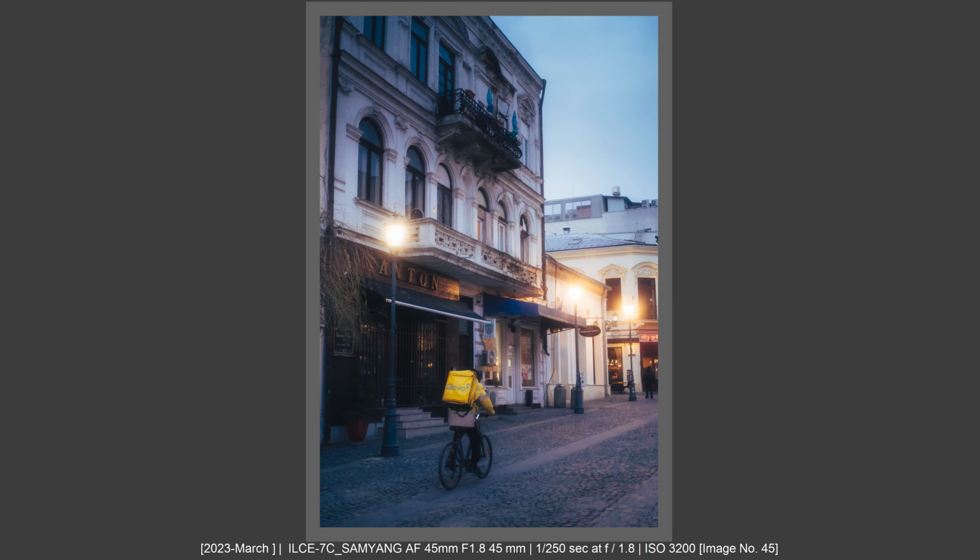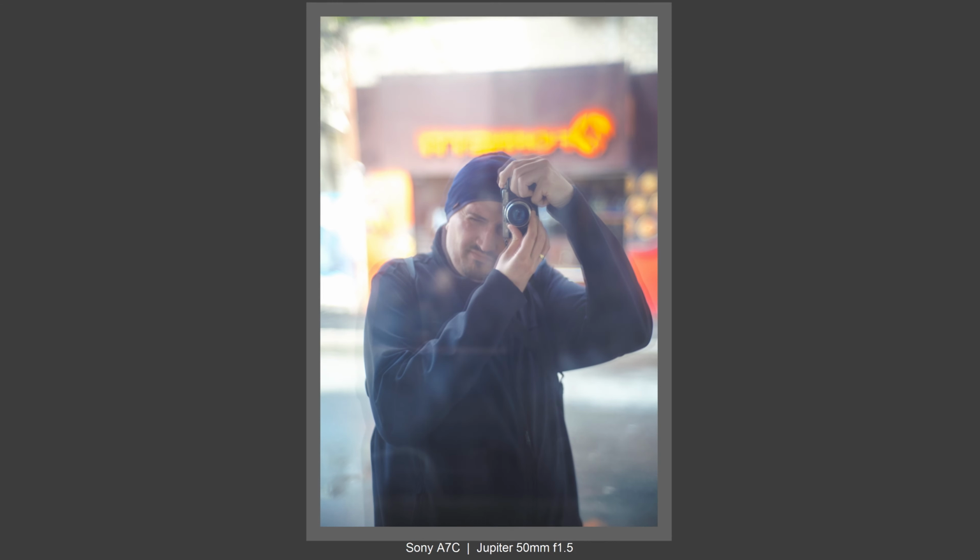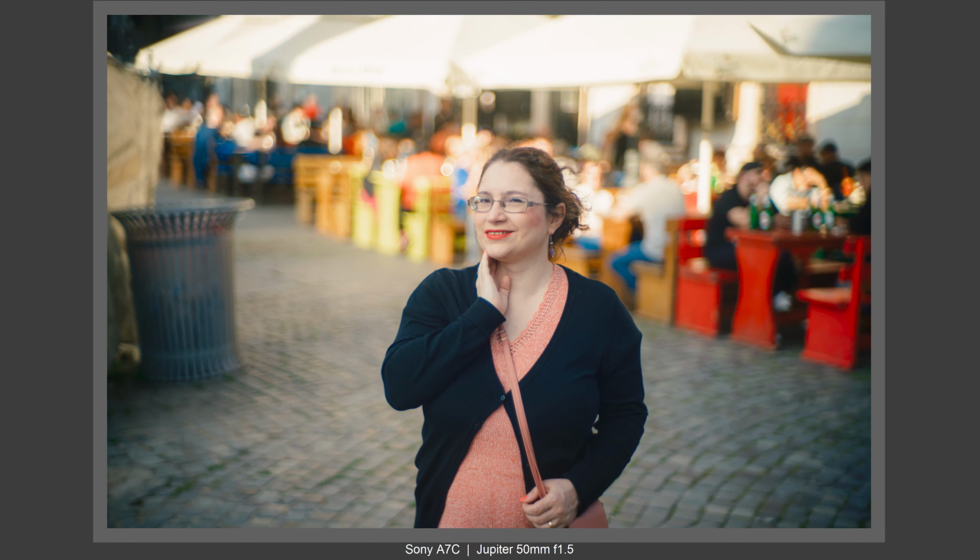So if Sony does a great job with the EVF, pairing the Sony A7CR with Voigtlander lenses or with Samyang lenses or with Sony lenses, all these lenses are great. You have aperture rings on Sigmas, on Sony lenses and so on. You'll have a rangefinder camera with a tilt screen, a flip screen. Come on, it's crazy. It's all that you could want from a camera. So this is why I feel the price is justified. And if you have the budget, I think you will not regret the Sony A7CR.